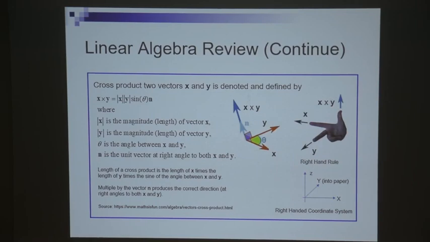So you have your right-hand coordinate system. For example, if this is a cube, and I define the frame on this cube, the x in this direction, y in this direction, the z will have to point in this direction. So this is the right-hand coordinate system when you define the frame. With that, you can say that x cross y will give you a vector at this angle. So x cross y in the right-hand rule is closely related to your right-hand coordinate system.